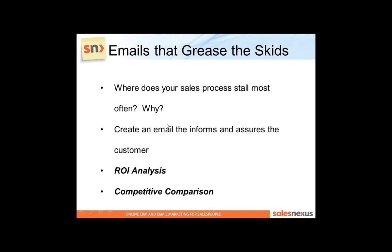So the other thing to focus on is things that stall in your sales process. Typically in any business, customers go along nicely through the process and have a tendency to get stuck at a certain place. So let's focus our email content on that roadblock and helping educate customers so they get over that concern or they get informed enough to feel safe moving forward. Or they know enough about your business to feel like you're the right partner. You've got to do your own analysis to identify what that is. But that's definitely where an email marketing campaign can help.